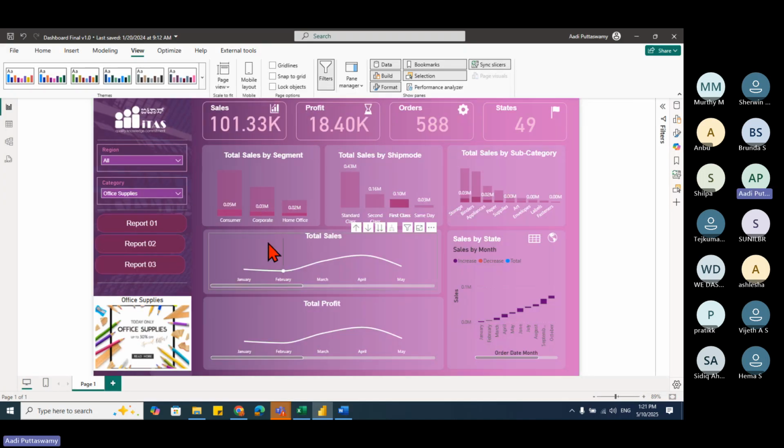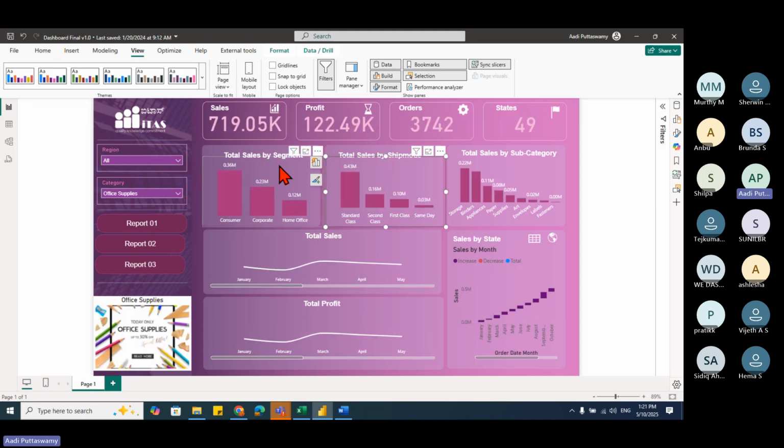Region wise data is not there, but say segment wise sales report. Subcategory, ship mode, sales report, you're using a column chart or bar chart.